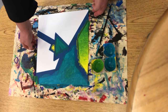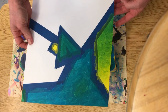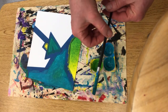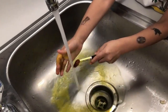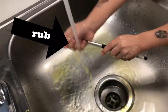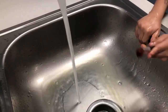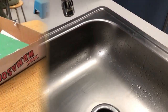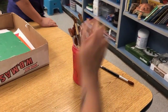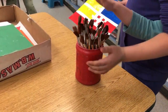Now when I have left what I want for next week, I can take this to the drying rack and put it in. Then I'm going to wash my paintbrush. To get all of the paint out of your brush, hold your brush with one hand and rub the hairs and the silver part with the other hand — make sure all the color is out. Then turn off the water and put your brush hair side up in the brush cup. Remember, we're a team, so if you see any messy brushes or anything else, just neaten them.